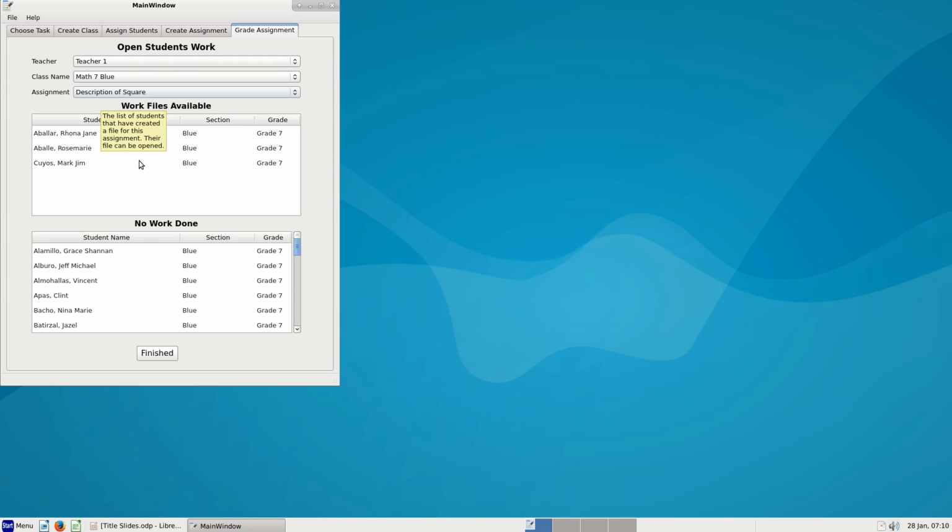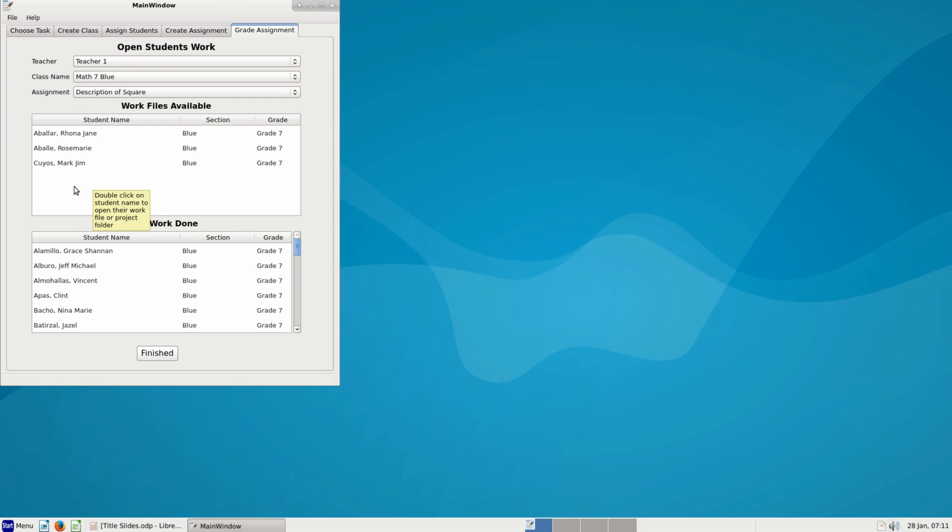When I click that, what I see is all of the students that have already created a file called square.odt. And this was the one that we created in this video. The other two I created earlier. We can also see the students that have not done this activity yet. So when a student creates square.odt, their name will show up in this list, so you can see which students are done, or at least have begun the assignment.